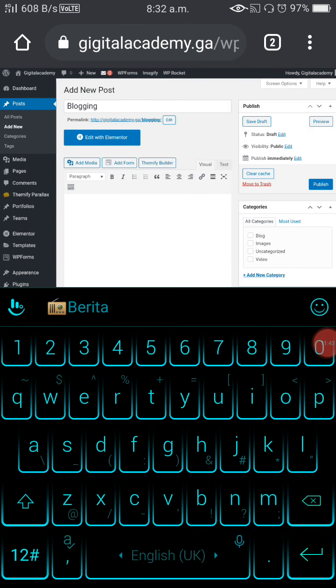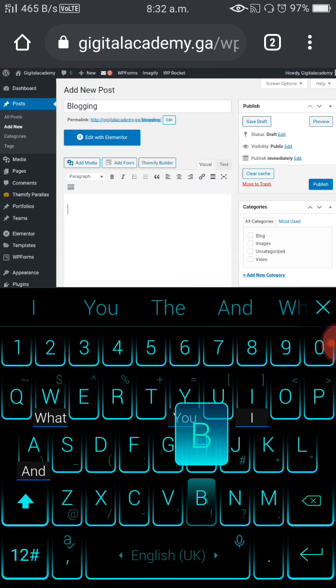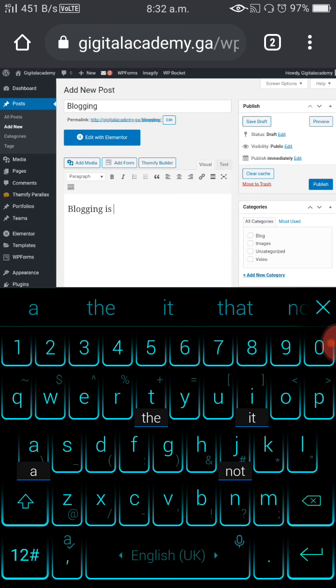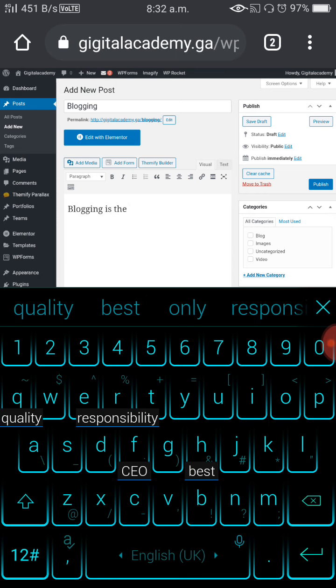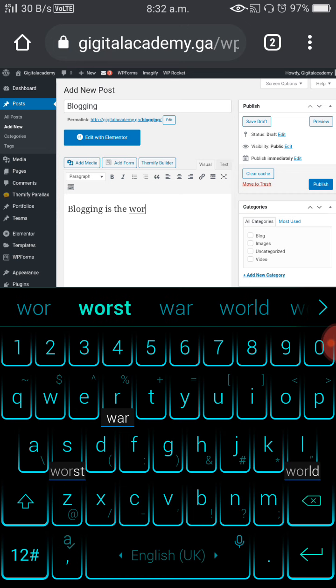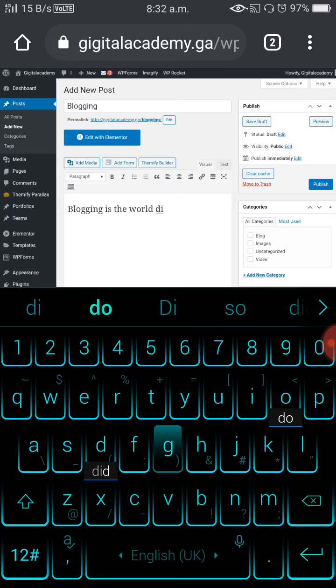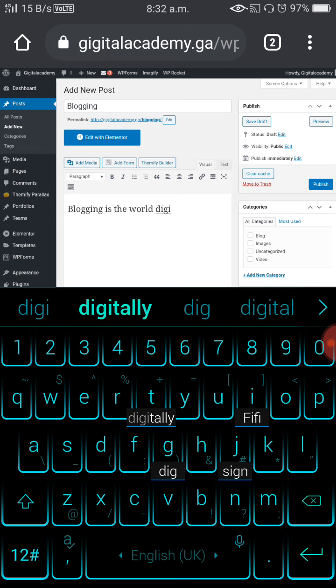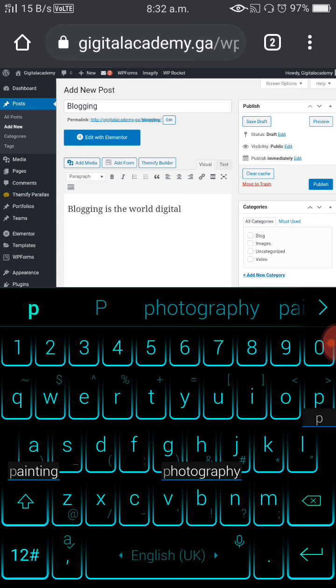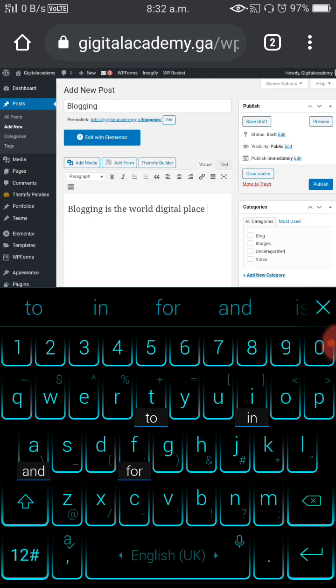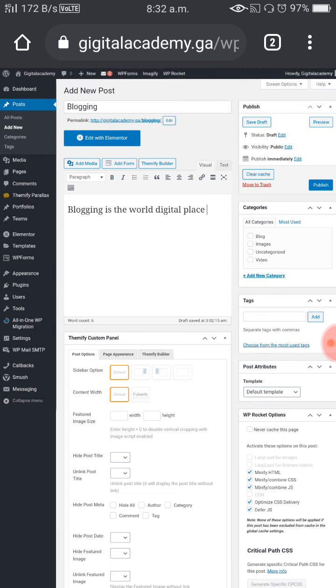Let's say blogging is the world of digital place. Like when you're reading a blog on the internet, this is where the blogs are created.